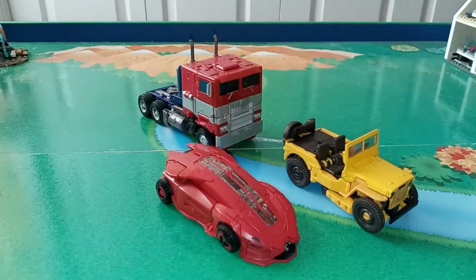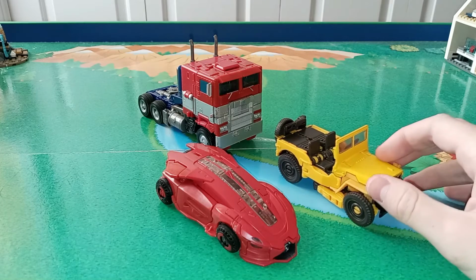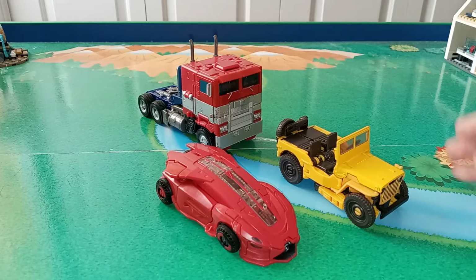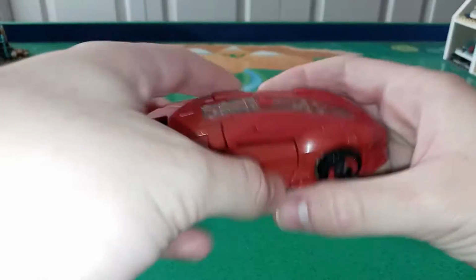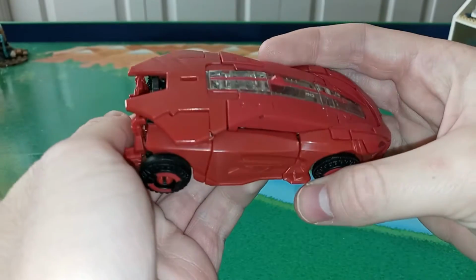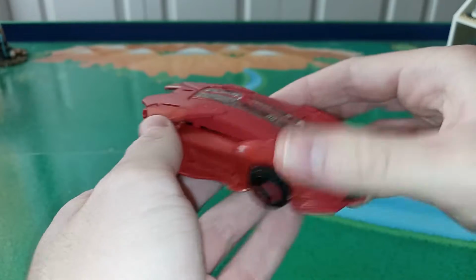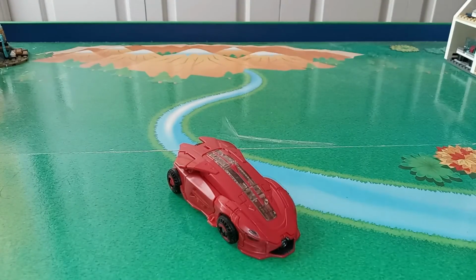And then, of course, here's Optimus. Really looking forward to when more figures come in. Still don't know if I want to get B127, but there you go. Alright, so I think that pretty much covers the alt mode. It's really nice. I like it. So now we can get on to the transformation.